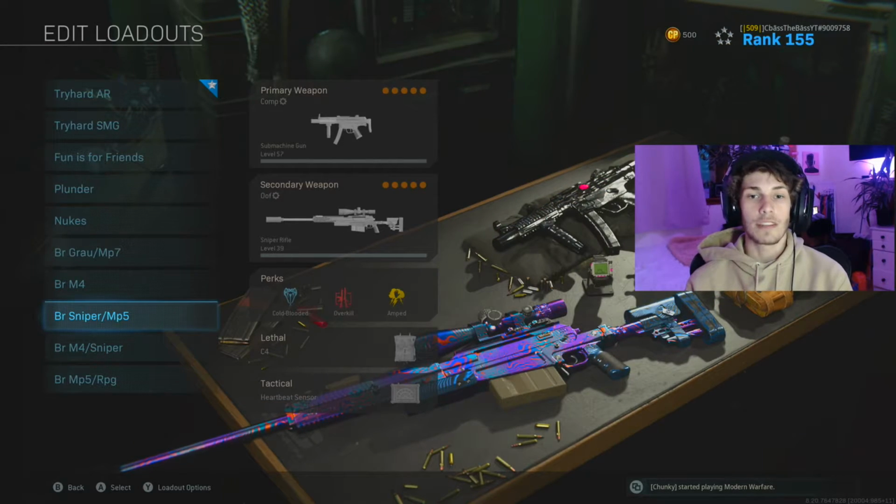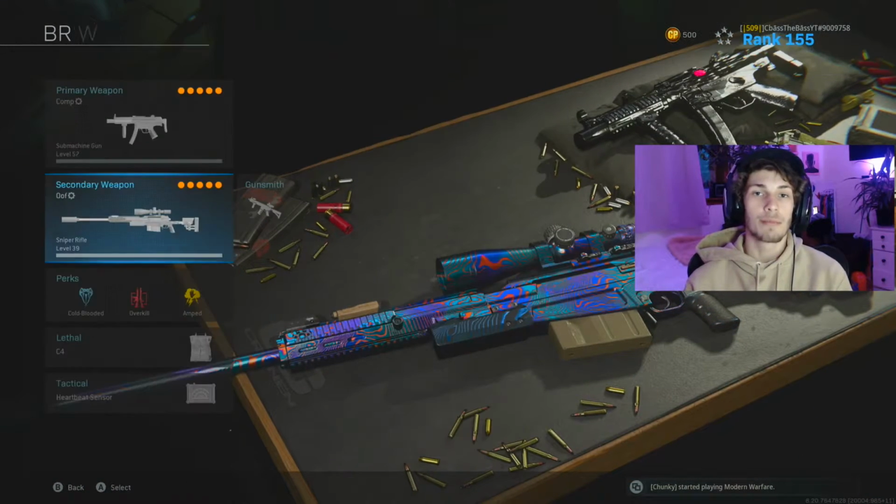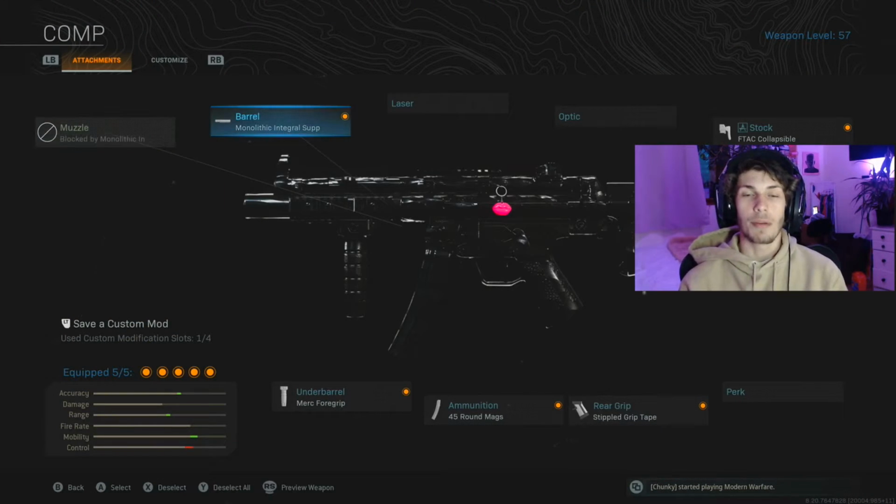This is my sniper class. I do the MP5, Overkill, AX50. You could also do the HDR. I'm just better with the AX50, but it's pretty much whatever sniper you like. But anyways, for the attachments on the MP5, this one's a little bit different. You probably don't see this too much.